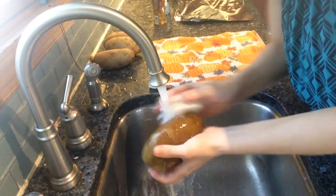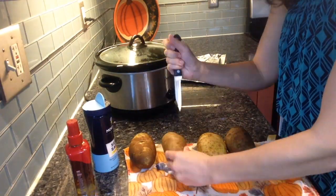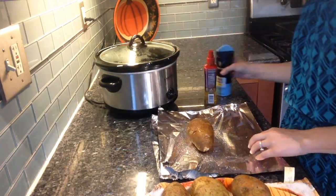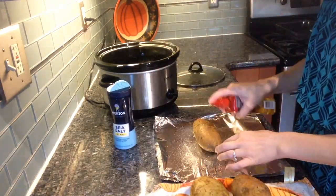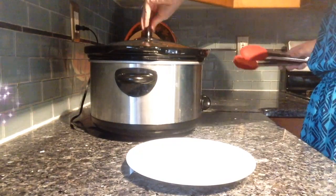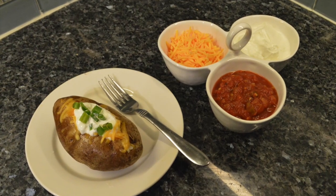When the weather cools down and you're ready to have your first bonfire and maybe have a bunch of friends come over, a baked potato bar is the way to go. It is super simple and it feeds a crowd of people on the cheap. Here you can see I'm just getting my potatoes, poking holes in them, and then covering them in salt and oil, wrapping them in foil, and I'm going to stick them in the crock pot to cook for a few hours. When they're done cooking, just find your cute serving trays and look in your fridge and find whatever toppings you have — cheese, sour cream, onions, maybe fry up some bacon or brown some ground beef, and everyone can just add what they want.